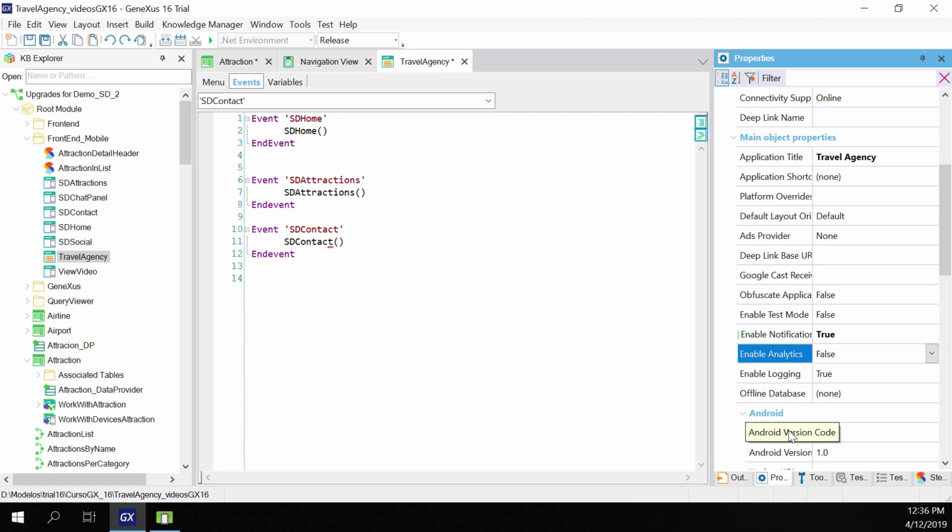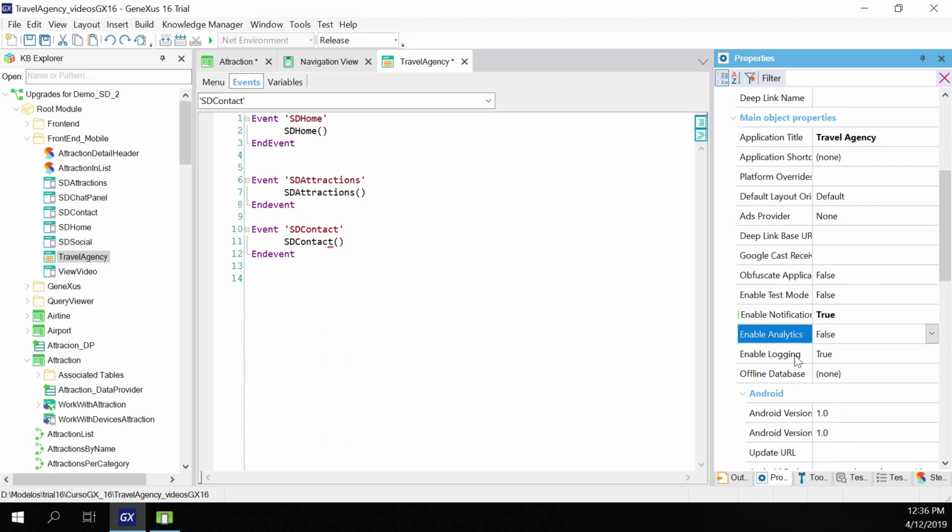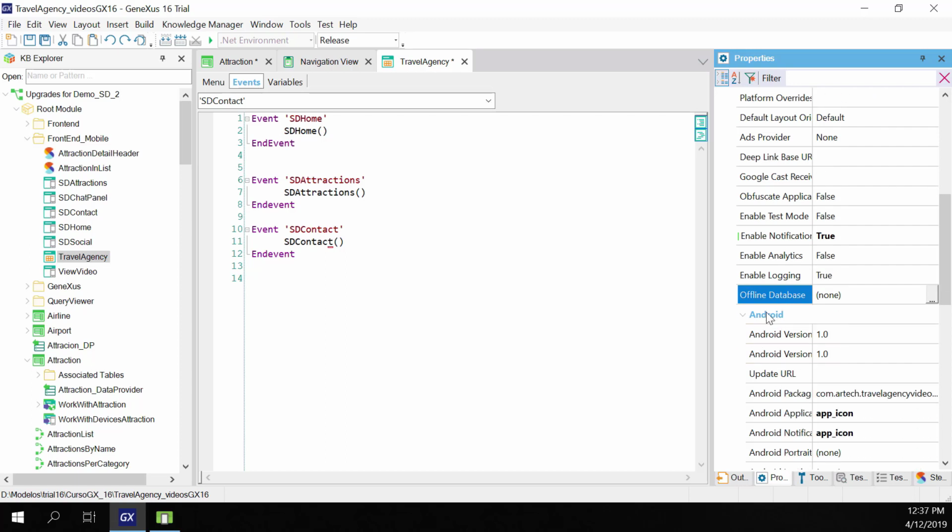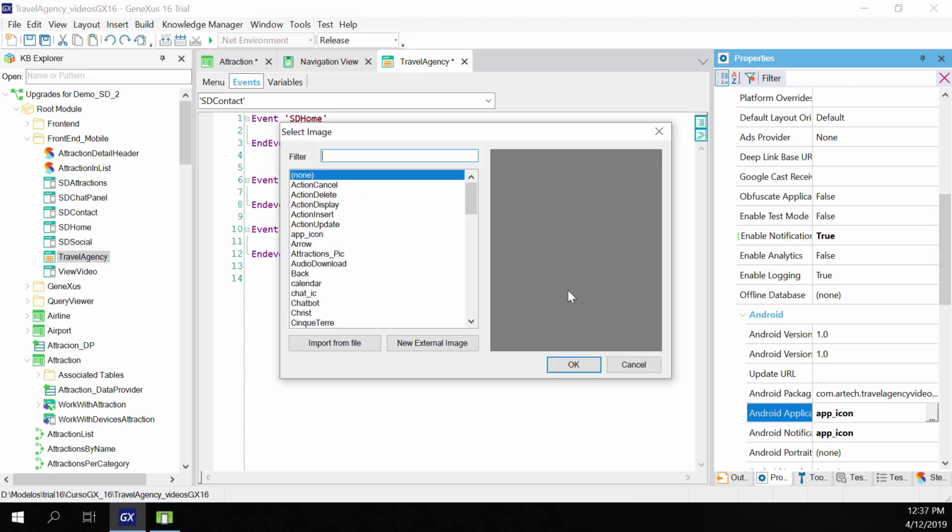If it's an offline application, we can indicate the associated offline database object. And, for example, for Android, we have properties to indicate the application icon, the notifications icon in the status bar, and push notifications.